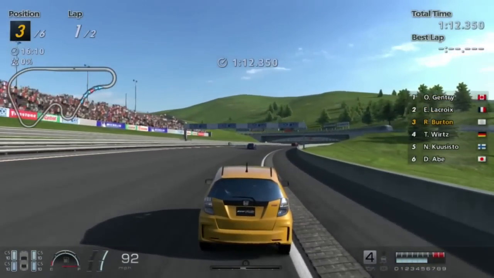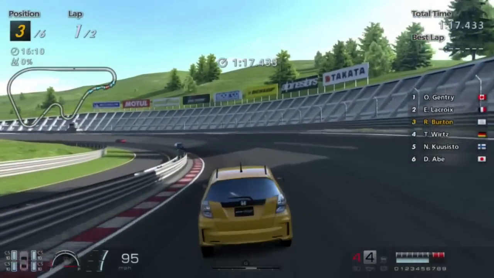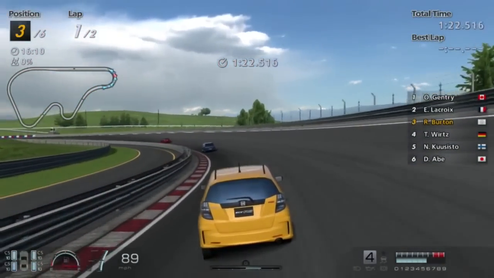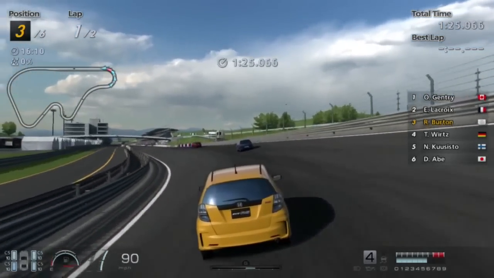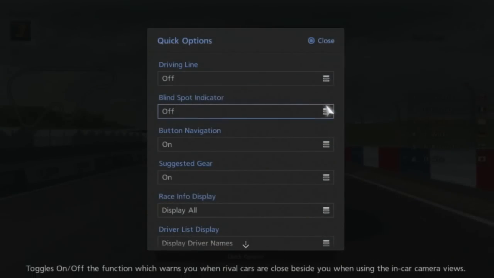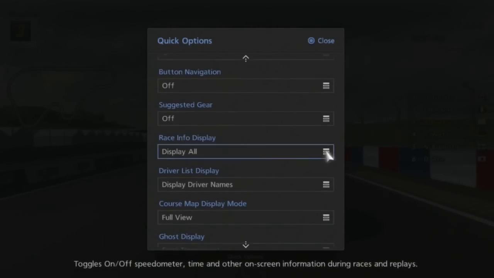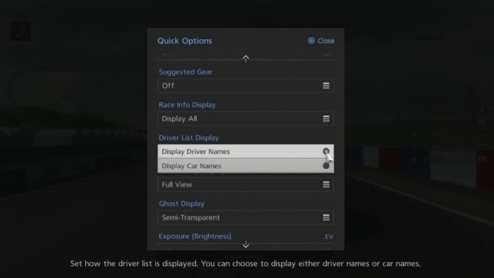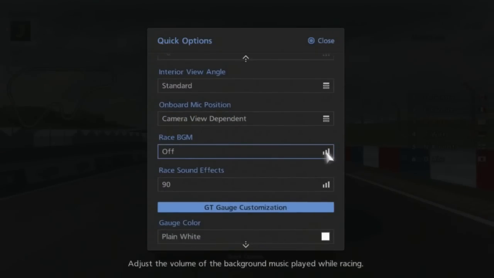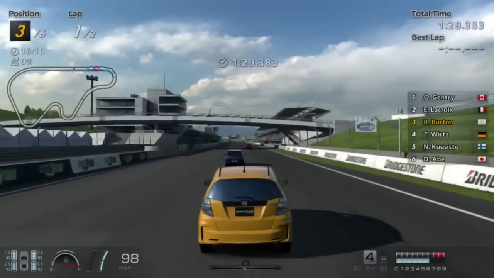And once again on the front straightaway, I'll cycle through the different cameras here. Full throttle. Hey, I thought I turned suggested gear off. Maybe I'm stupid? I swear I turned that off. I don't know. I'll fix. Oh wait, no, I didn't, because there's more options here. Button navigation off. Don't suggest gear off. There we go. And then here we can display all info. We can either display driver or car names. I'm going to stick with driver names. And other stuff. Alright. There. Now everything is to my liking.